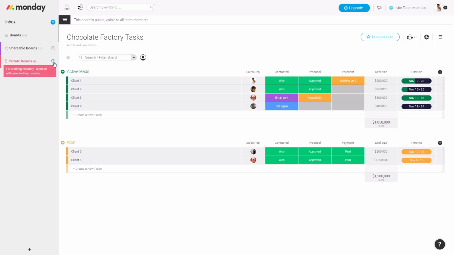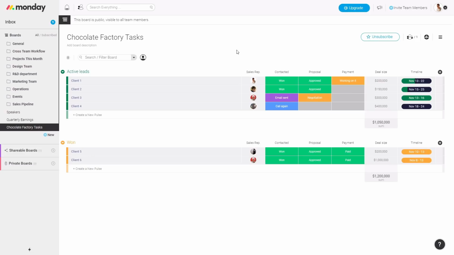So let's dive in and take a look at this board right now so I can walk you through what you're looking at. Of course, we've got the board title here, and we've got some UI options, which I'll cover soon. But these are groups, right? These individual colored areas are groups, and underneath these, we have pulses, right? These give you the pulse of what's going on in your business. Sorry, I had to.